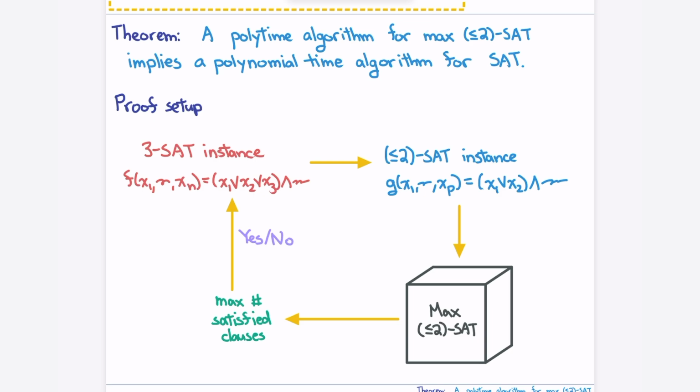Yeah. Oh, I should mention I have almost no idea what the word reduction means. Like, I never know if you reduce A to B, if that means A implies B or B implies A, I get quite confused. So often I just write it out slowly as an algorithm for one implies an algorithm for another so that we're all on the same page.